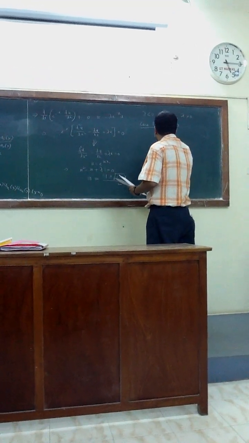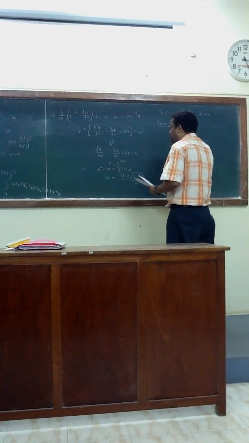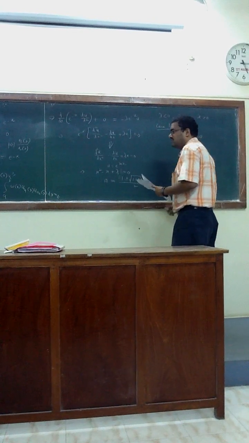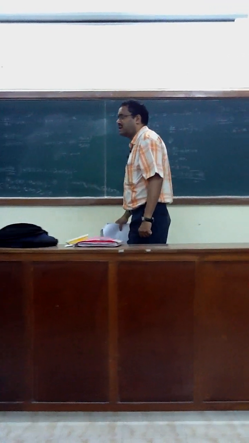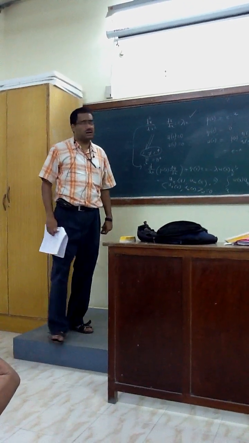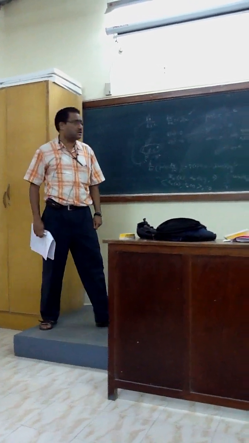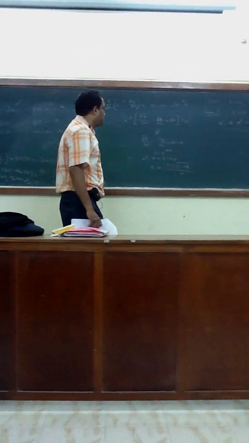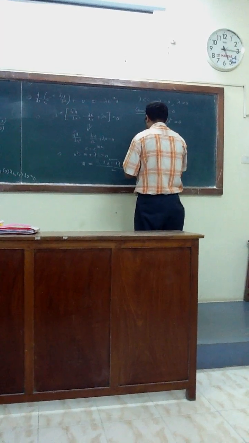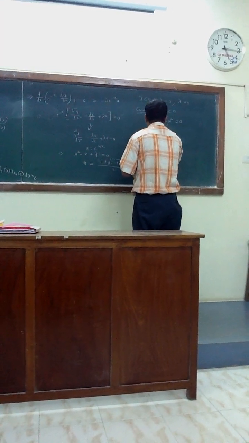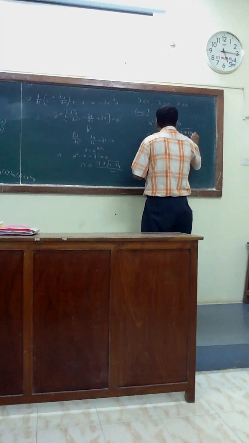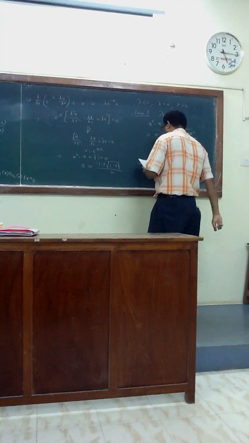m square minus m plus lambda. Lambda is less than 0 means we can substitute lambda by minus mu square, where mu square is always positive and mu is some real number. Doesn't matter, if you take the square, it will be positive. So it is nothing but m square minus m minus mu square equal to 0. What is m then? m equals 1 plus minus square root of 1 plus 4 mu square, by 2.